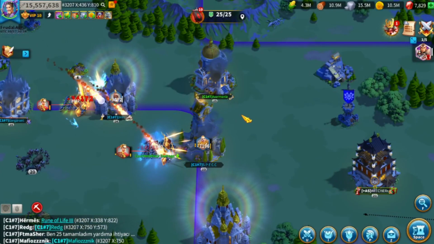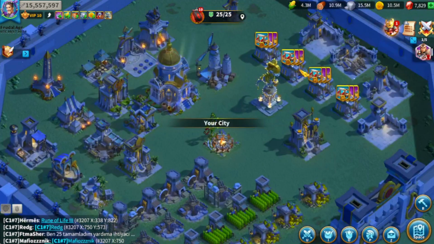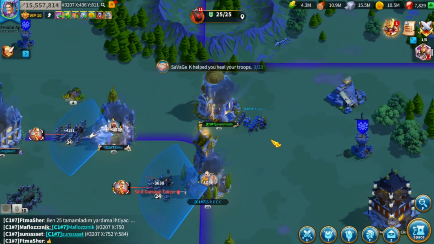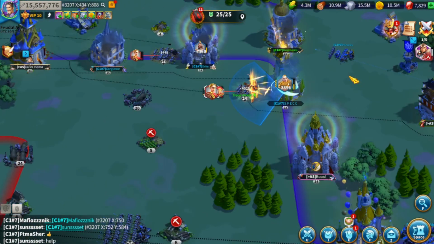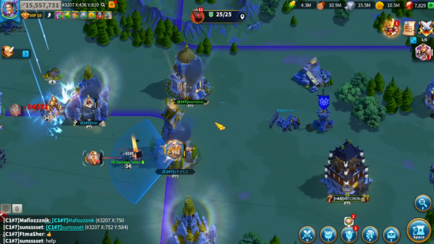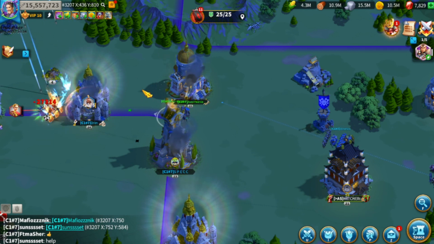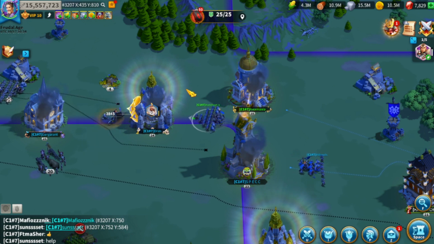Yeah, let me just go and help here. See if I have any troops to heal. Make sure I get every advantage I can. Sunset, where? Is he anywhere here? I don't see him. I think he's gonna kill them way before my troops arrive, but just in case.